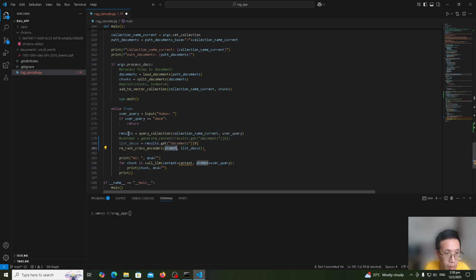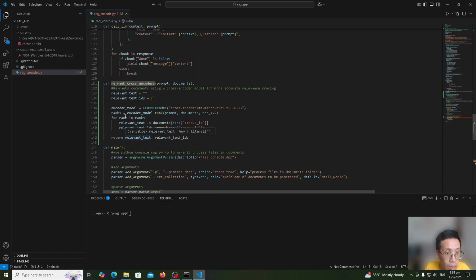The prompt is actually the user query. Okay, so we rank, then basically you iterate through the relevant text. You append all the documents, the top 5 documents that it thinks are the best, into relevant text, and then return relevant text and relevant text ID.